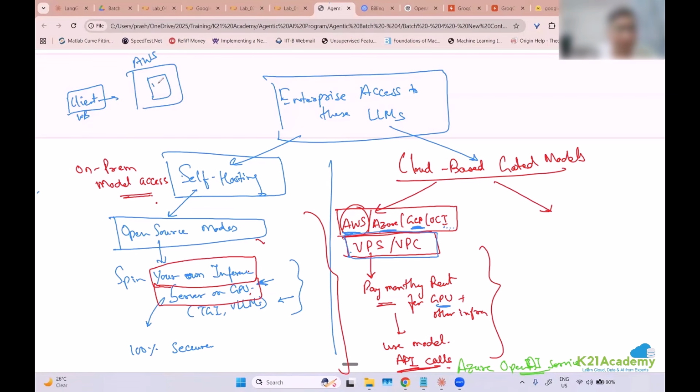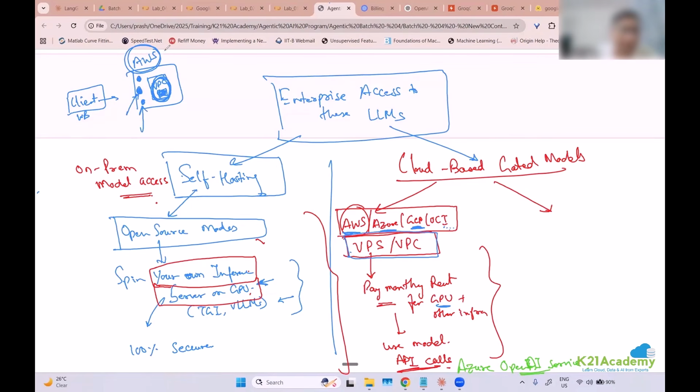From there it goes to your VPC, and within that VPC there is your model. All your API calls will be restricted to this VPC, which means it will not even be accessed by AWS, because there might be other models outside the VPC. Let's say this is one model, and another model outside the VPC. You can have several models which are publicly accessed.